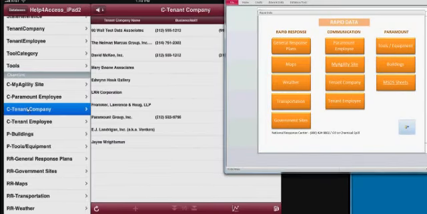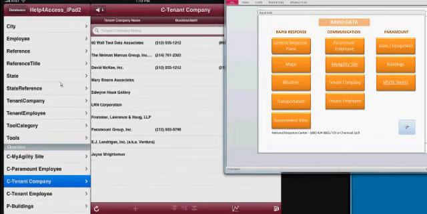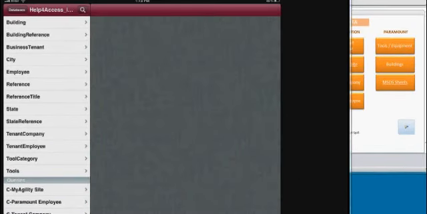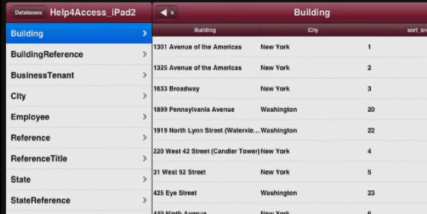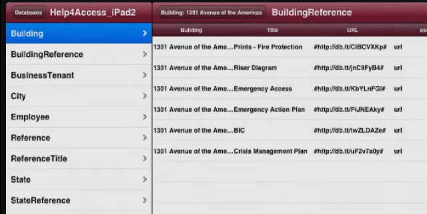If you click on one of the tables, it naturally opens up on the right. And just like on an iPad, an iPhone, if you swivel the application, it'll function. It'll swivel. So now that I've shown you how the navigation works, I'm going to show you how you can drill into a particular table and follow the relationships. Automatically drill down. If we click on building, you see all the list of buildings. If you click on a particular building, it'll show you the references within that building.